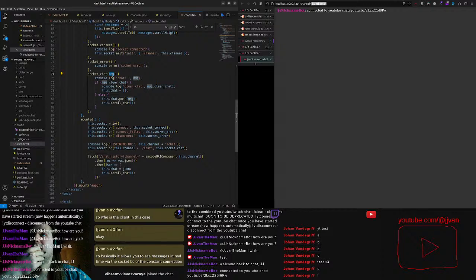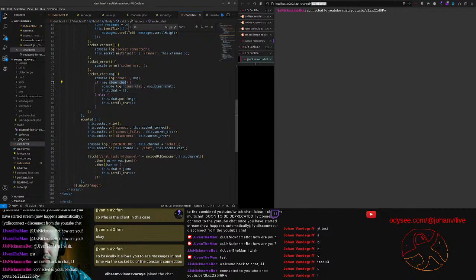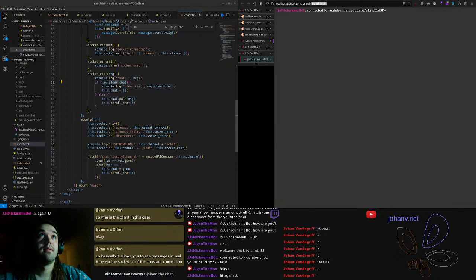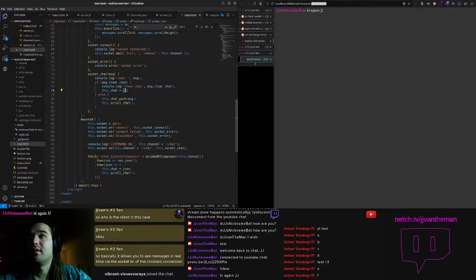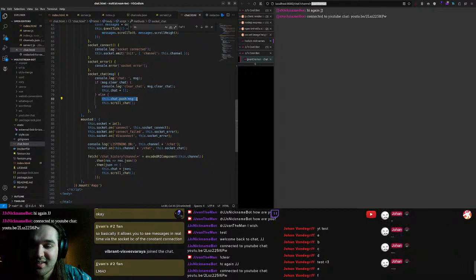Whenever I get a message, all it's going to do is just add it to a variable. And there's a special case, which I added today, the clear command. Whenever you do the clear command, it's just going to clear. Oh, and then the bot responded afterwards, but whatever. It clears the chat. So this is our variable that stores our chat messages. When it's clear, we're going to just set it to empty array. And if it's any other thing happening, not a clear command, it's going to add the message. Yeah, it just put another message after the clear.